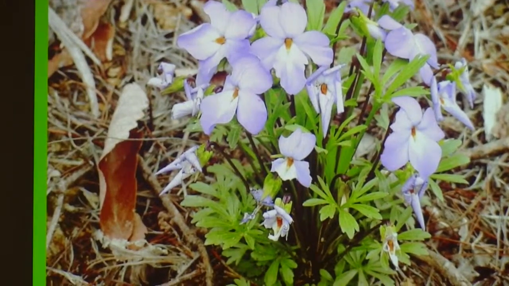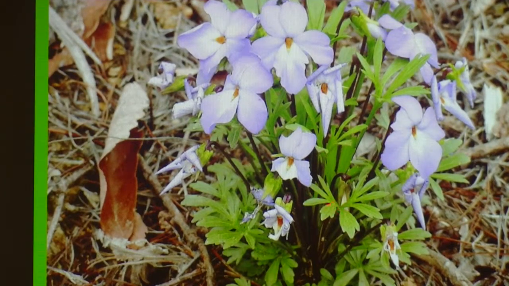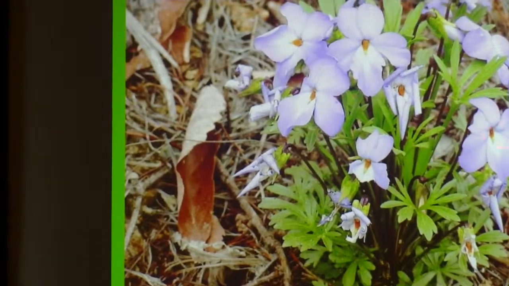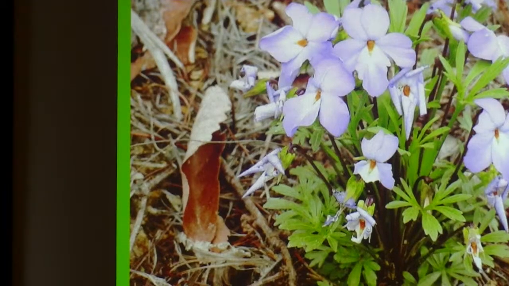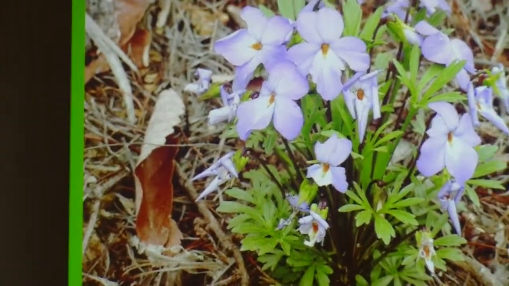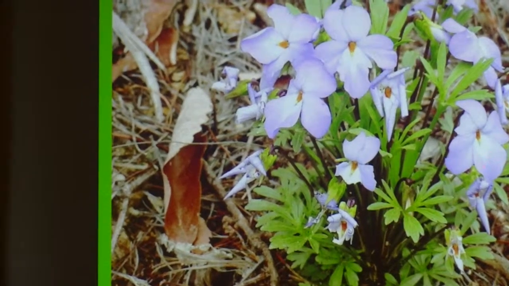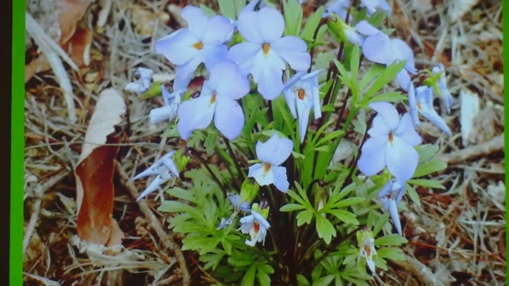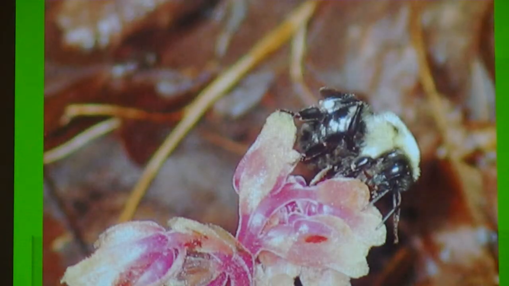Another one of our violets is bird's foot violet, because the foliage looks somewhat like a bird's foot. Purplish in color, so it's got some blue, but then toward the center, it's a little bit of a different coloration. But notice before you get to the center, you go from purple to white. The whole idea is making it easier to see so you move in, so that these guys come.